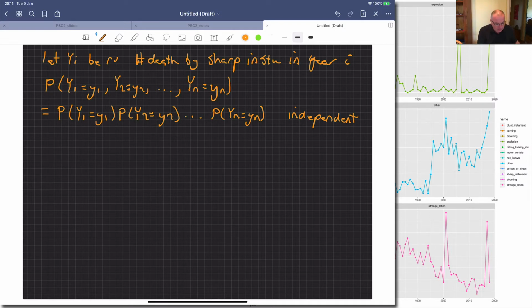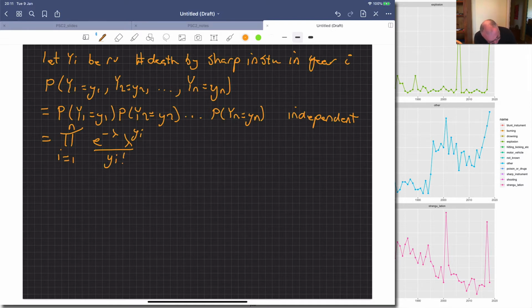Well, the probability y1 equals y1, well, that is a Poisson distribution. You know what that is. So we can actually write this as the product as i goes from 1 to n of e to the minus lambda, lambda to the yi over yi factorial.